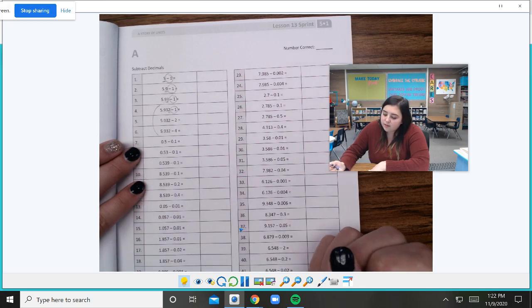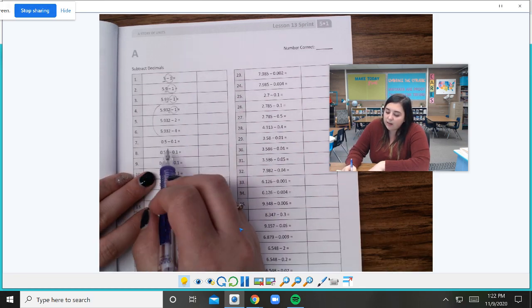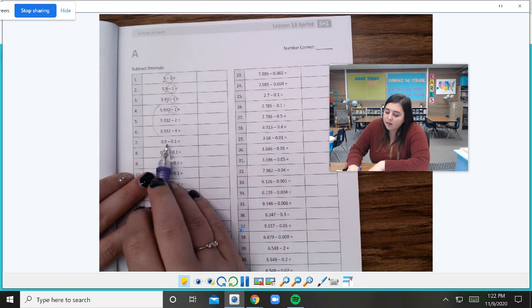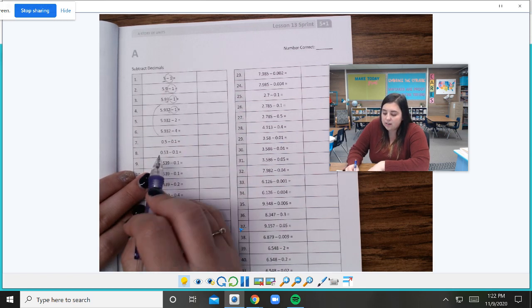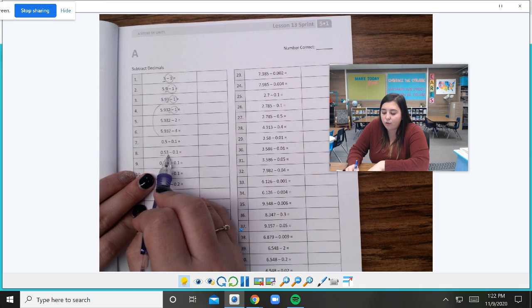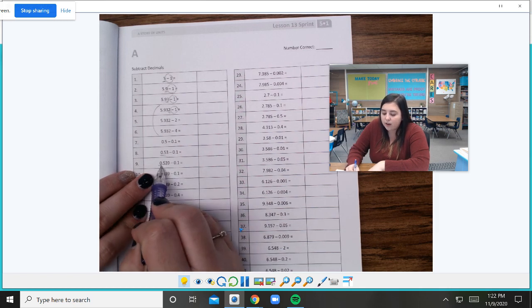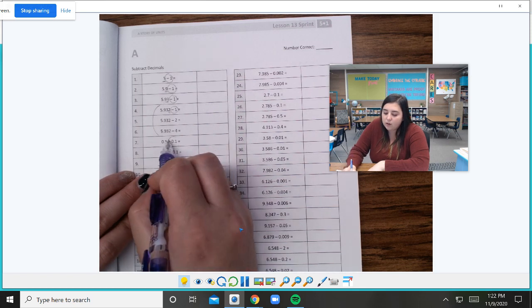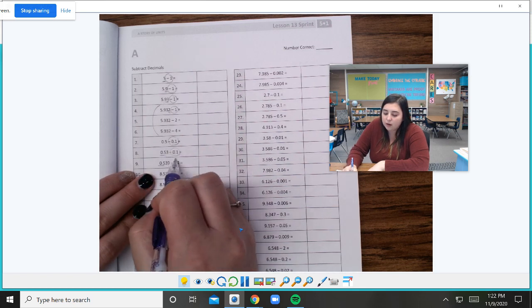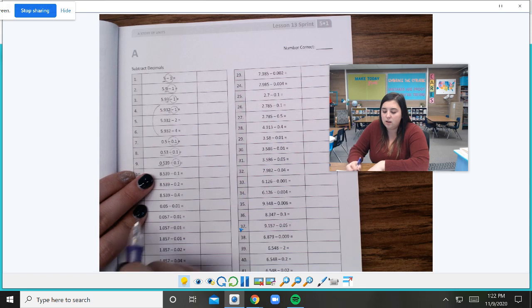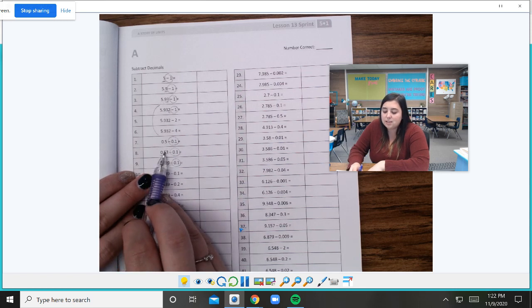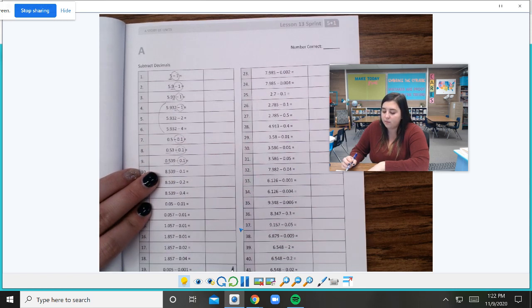What else do I notice? Oh, look. 7, 8, and 9. Same thing. We start with 5 tenths. It's still 5 tenths. They've added 3. Still 5 tenths. Now we have 3, 9. It's growing again. And we're subtracting 1 tenth on each of these. And I noticed our tenths is staying the same. It's 5 the entire time.